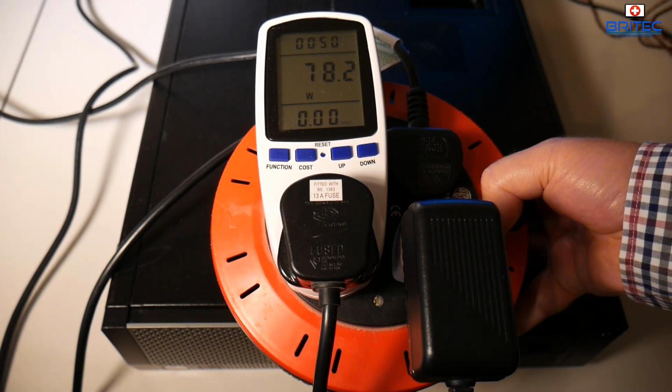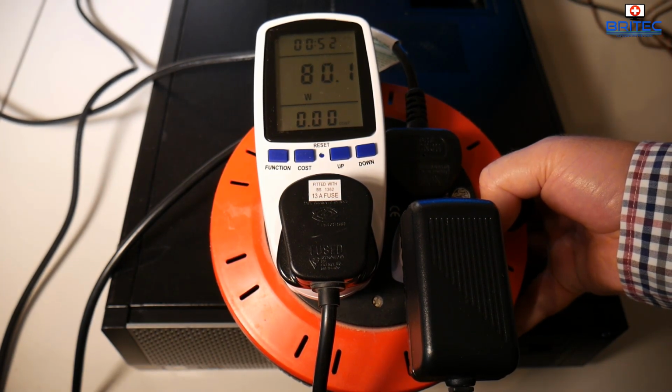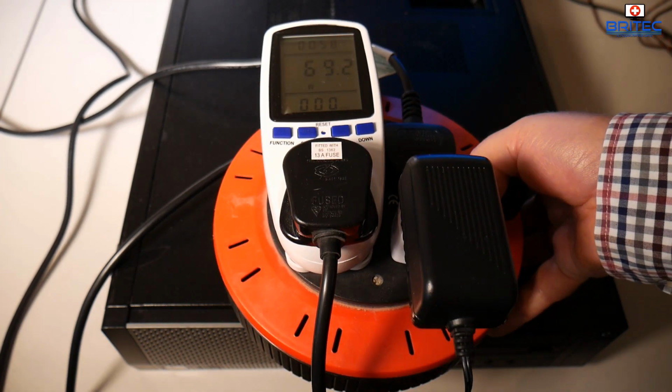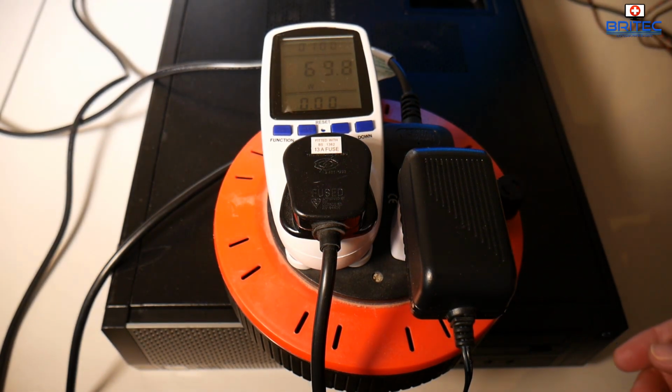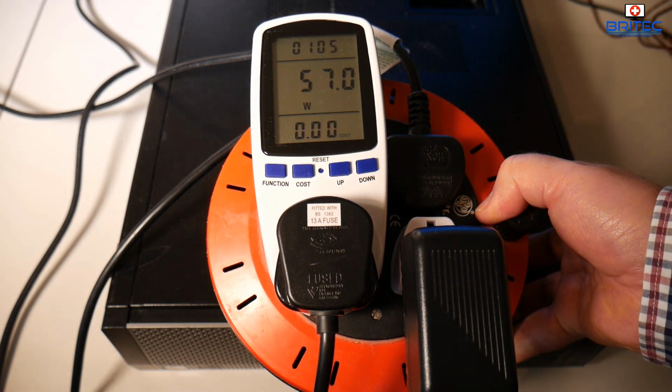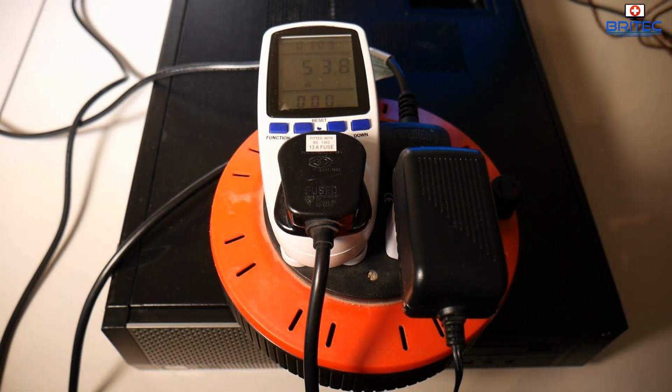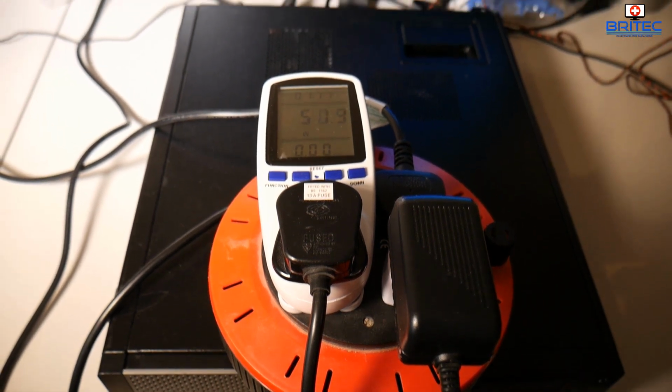Now the wattage for the power supply will be broken down into 3.3 volt, 5 volt and 12 volt lines. These are the rails that will be supplying power to all the components inside there. Each component will have its own amount of power that it will draw, and this will determine how much power overall you're going to need for your power supply.